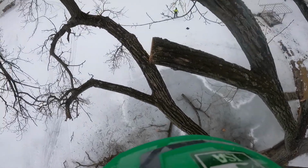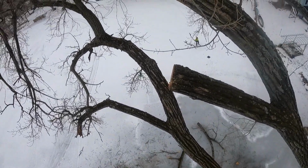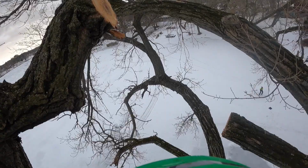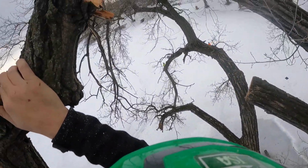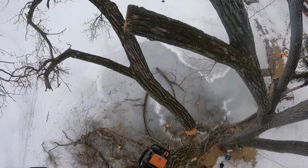Dude, it's gonna go. It can't do that forever. It's probably hurting your hands pulling that. No, I got the ball on here. Little technique of wrapping the string around the ball. It can't dance there forever. It has to come out. Yeah, it's creaking. It will fall through. It's just a matter of time.